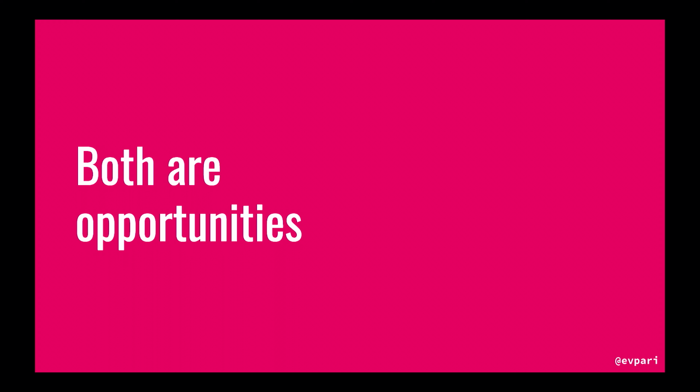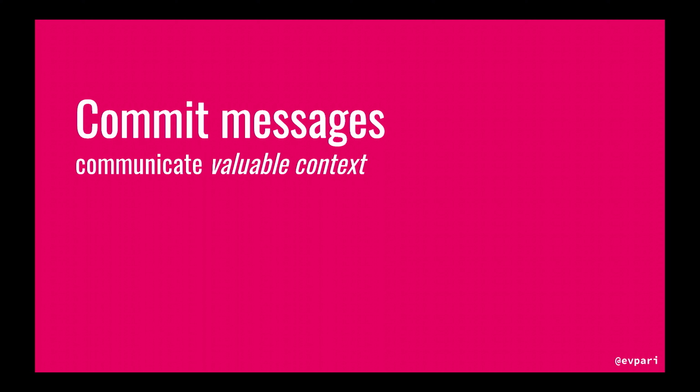So both commit messages and release notes tend to be an afterthought in the development process, but they're actually easy, valuable ways that you can amplify your work. Commit messages are a chance to capture the context around what you've done in a way that'll make things easier for your future self and your coworkers. It only takes a few extra seconds of brain power to write a commit message that's useful, and if you get into the habit, it'll barely take that, and it will pay off.